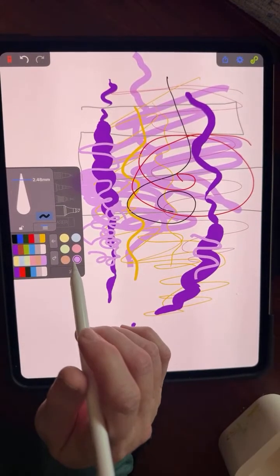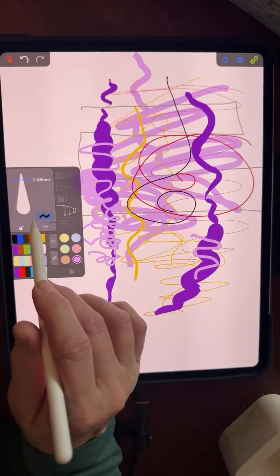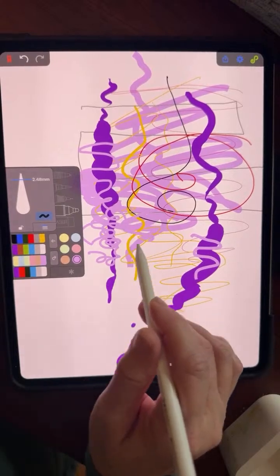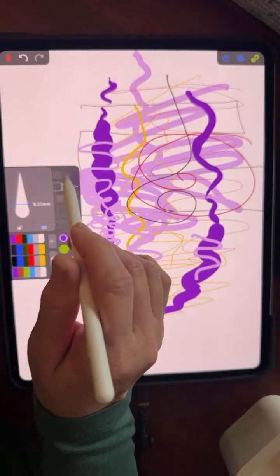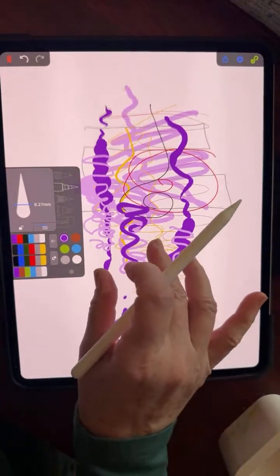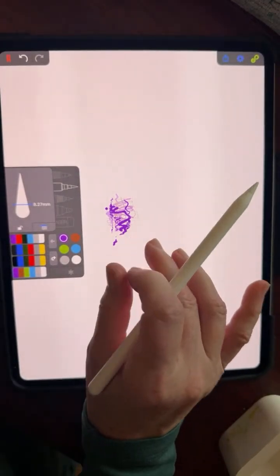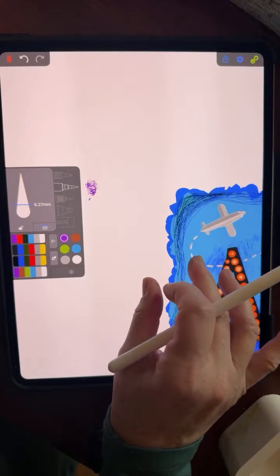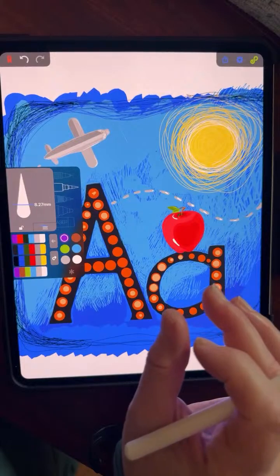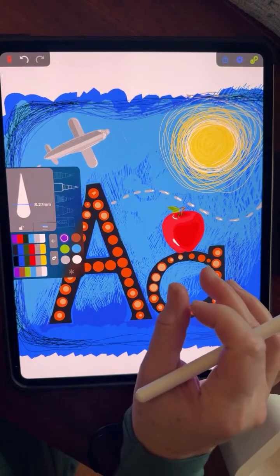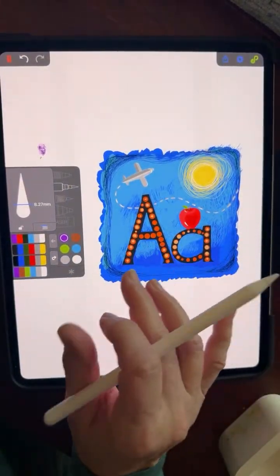So far, I have not discovered how to do transparency with these brushes, and maybe there just isn't a transparency with this program. I tend to just go ahead and use the program as if it's just a vector line without any transparency. It's just very dense colors, kind of like gouache painting. So I feel like I'm pretty well done with the A.